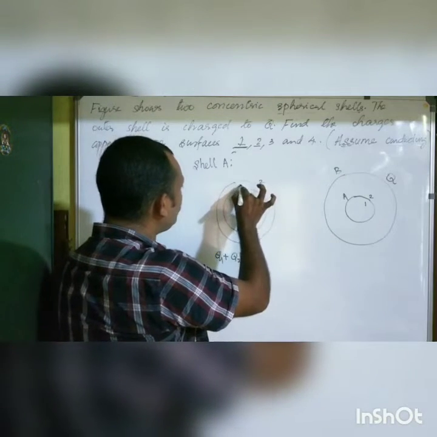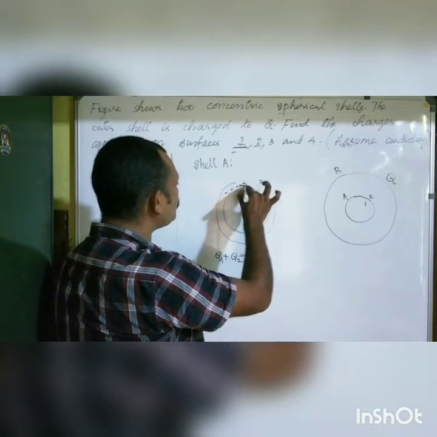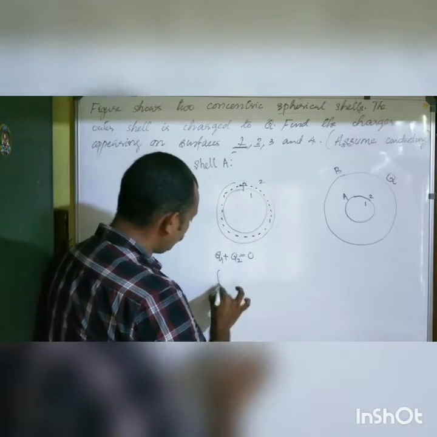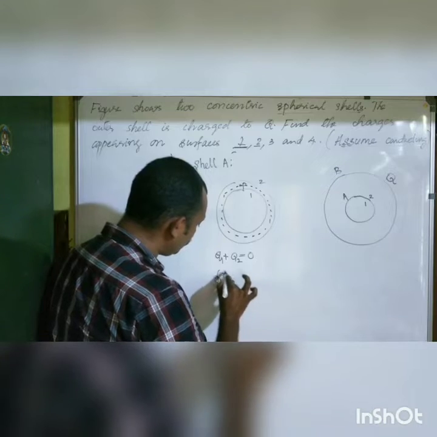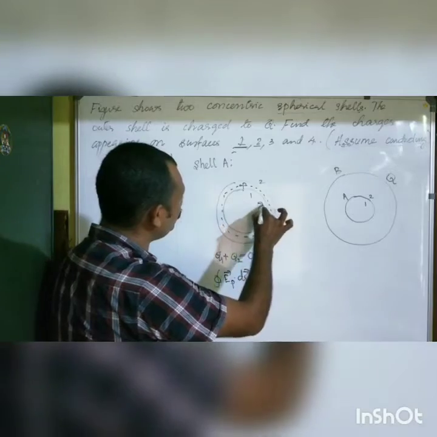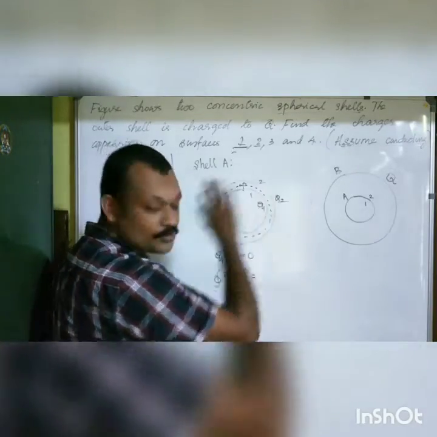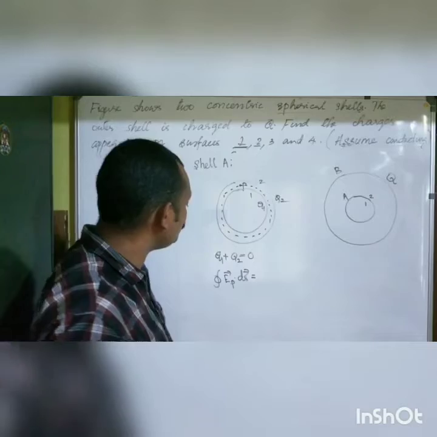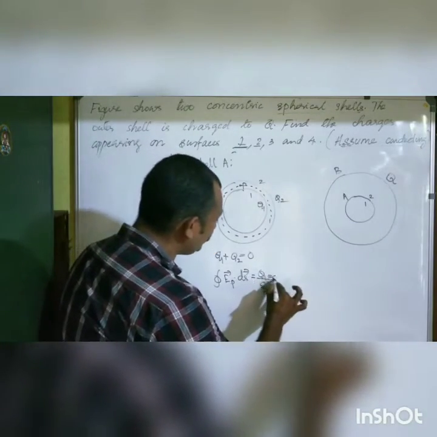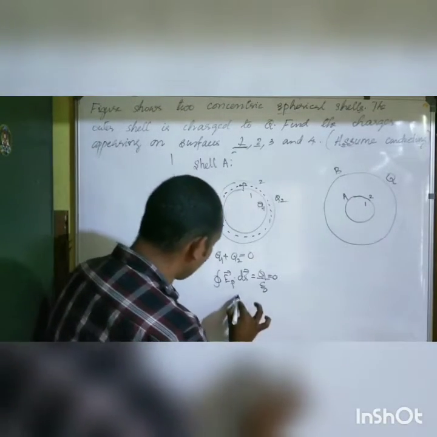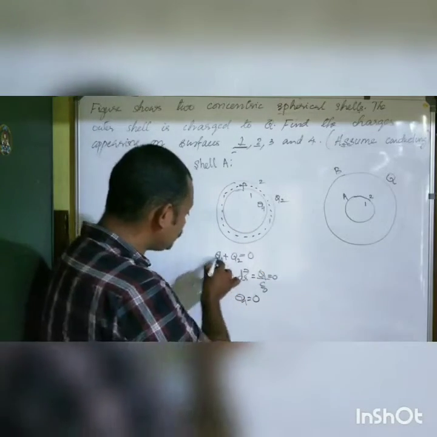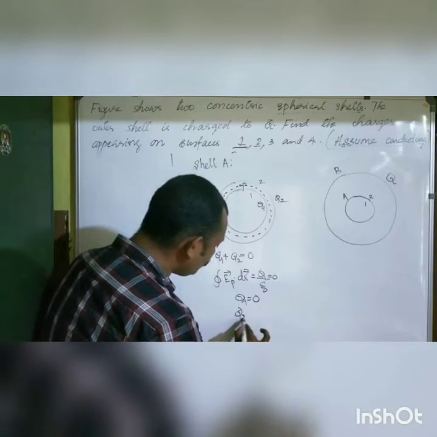Now taking a point P inside this one and applying Gauss's law, the process is now very simple only. What is closed integral EP dot ds is equal to charge enclosed by the Gaussian surface, which is Q1. This is Q2. Q2 is outside the Gaussian surface. The charge inside the Gaussian surface is Q1. So this is going to be Q1 divided by epsilon 0. But this is already equal to 0. The math is easily done. Q1 is equal to 0. Once Q1 is equal to 0, what is going to be Q2? Q2 is also going to be 0.